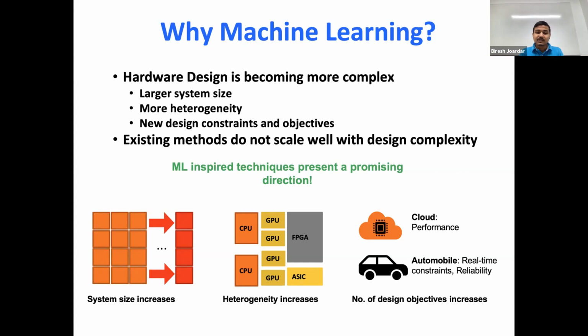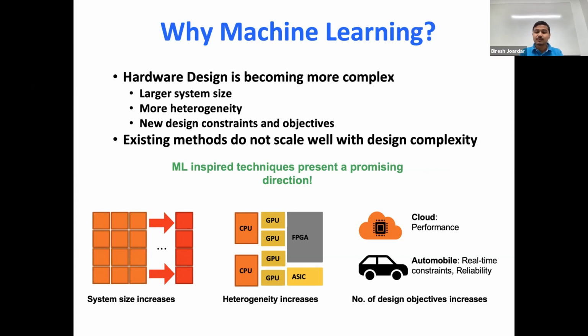Also, another challenge comes from the use of heterogeneity. As we saw in the Apple M1, you have a mix of cores. So there is also a shift towards this kind of heterogeneous architecture with components which specialize in one subtask. And designing these architectures is quite difficult because now you have to design with everyone in mind. You have to design so that the CPU gets the best performance, the GPU also gets the best, the FPGA also gets the best. So now the design just becomes even more complex.